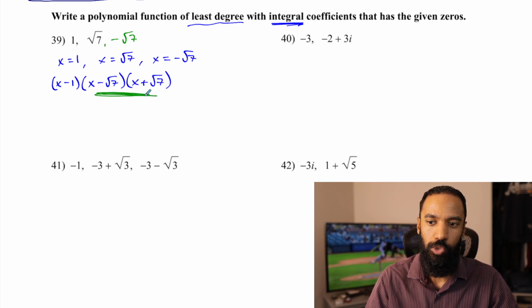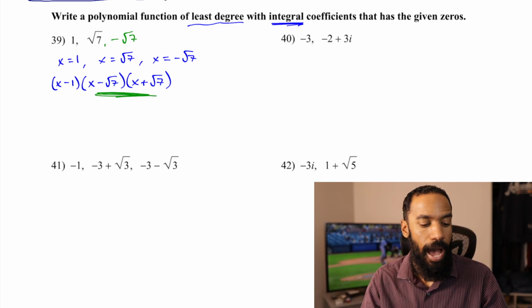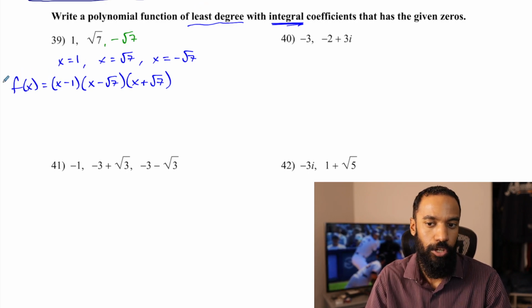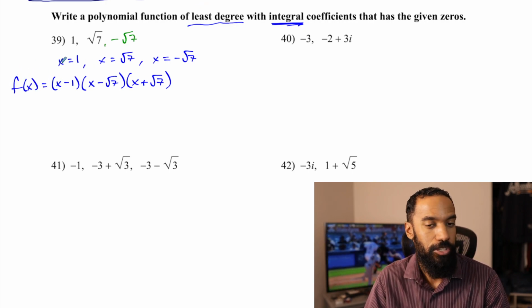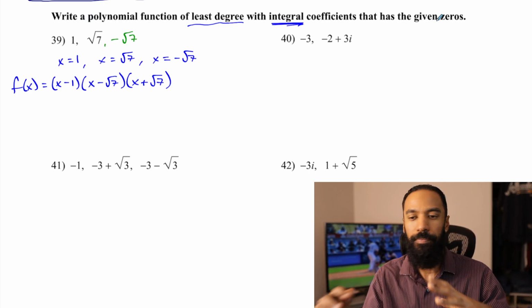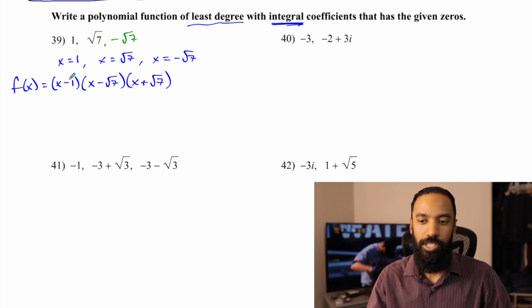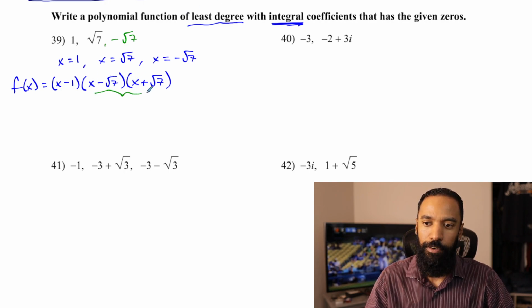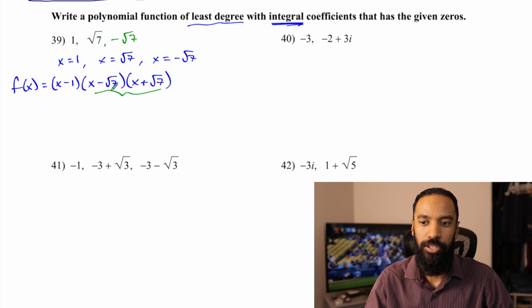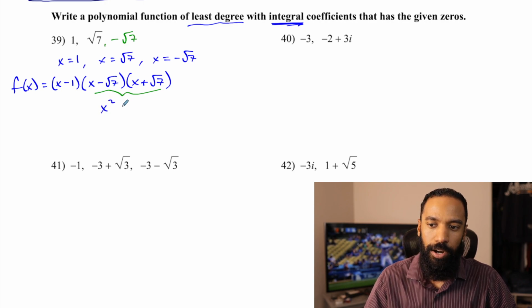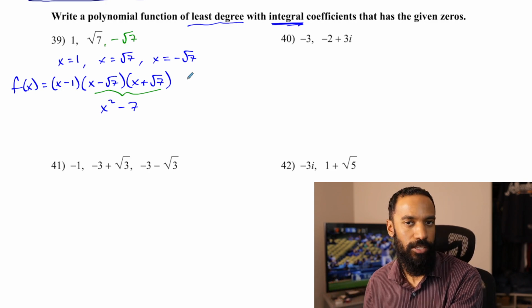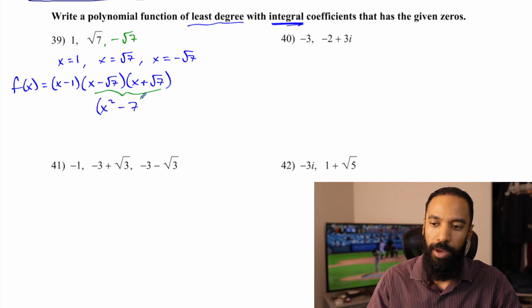These two together, and this is what I'm going to FOIL first here. And by the way, some teachers are going to say just write the factored form and you're good, and by and large, I could look to do that. This could be an answer. But if we want to write it in standard form, fully expanded, this will give me a cubic, and I'm going to go ahead and multiply these ones out first, mostly because they're a difference of two squares. This is a squared minus b squared. Root 7 squared is just 7. So a squared minus b squared there.